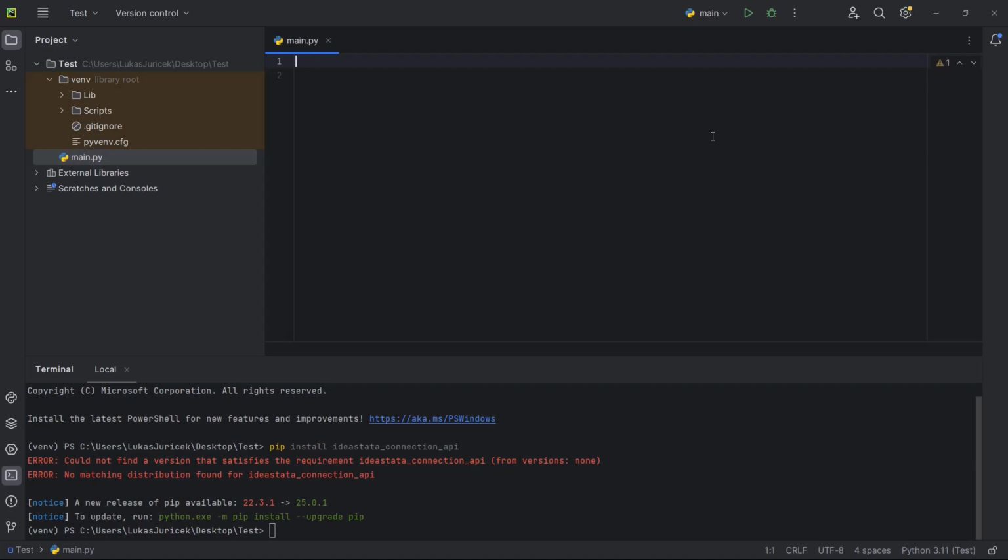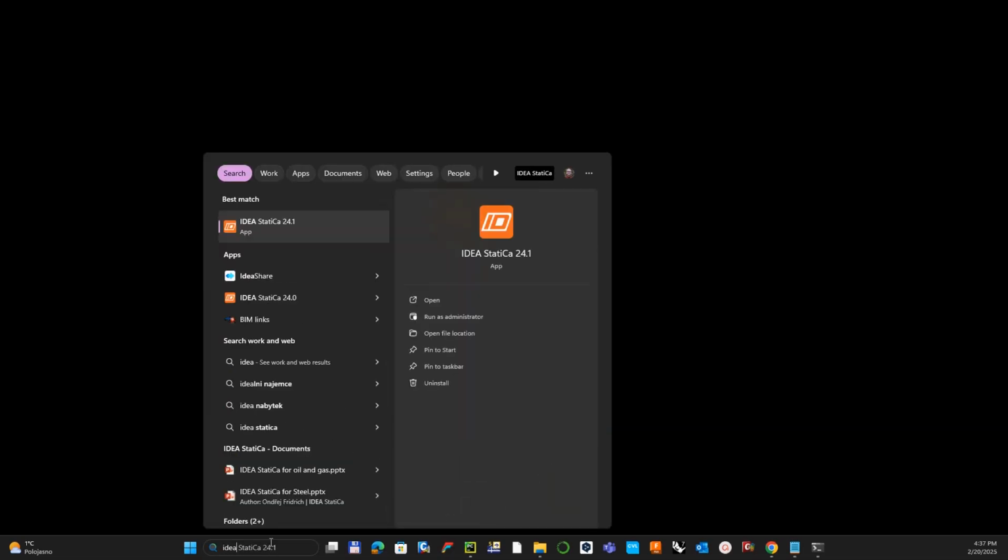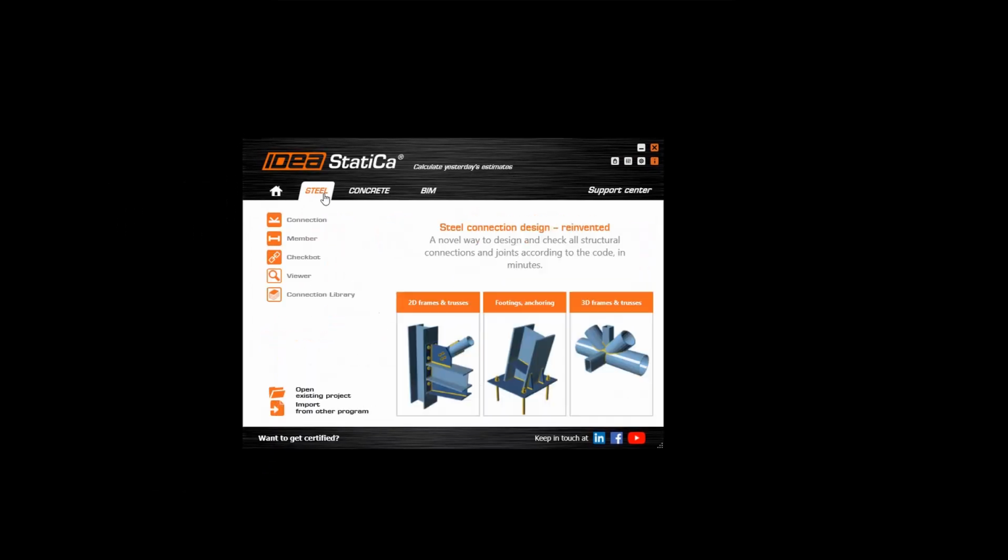This is the goal of the tutorial. So let's go to IDEA StatiCa. Just go to the steel connection.